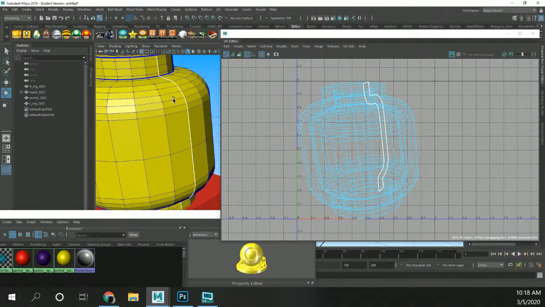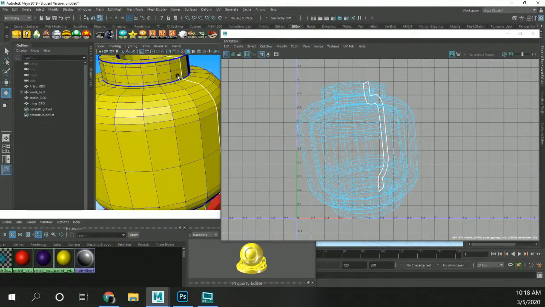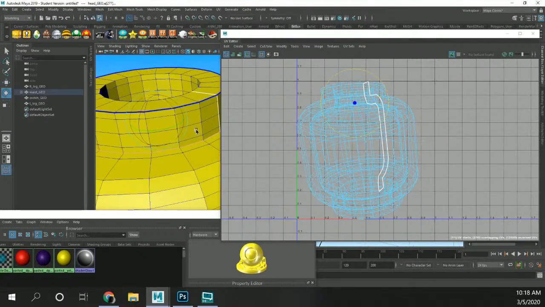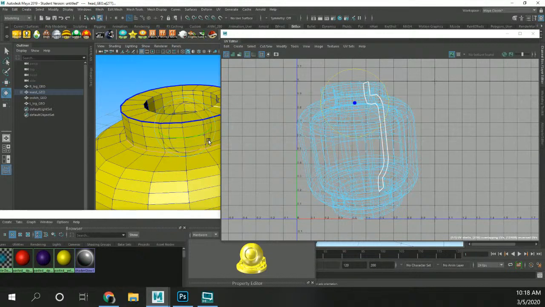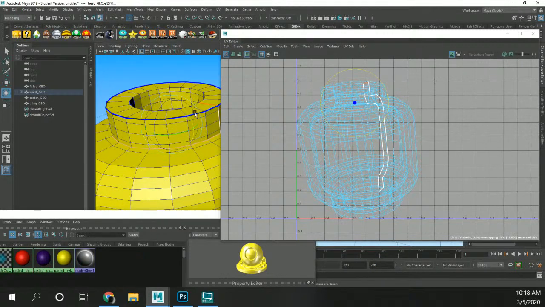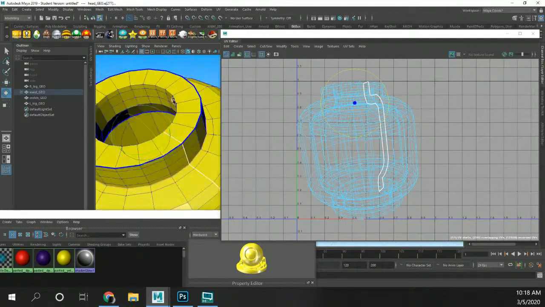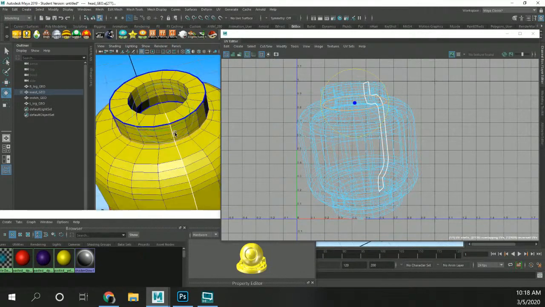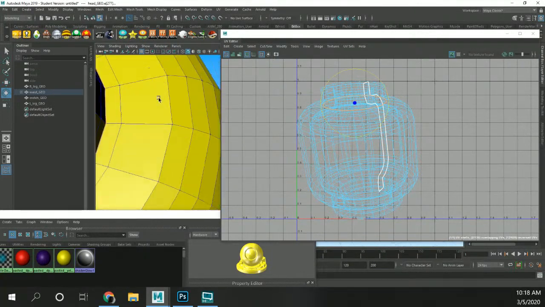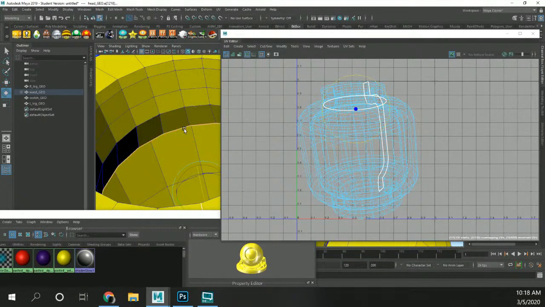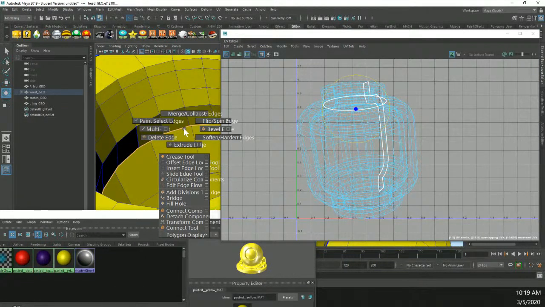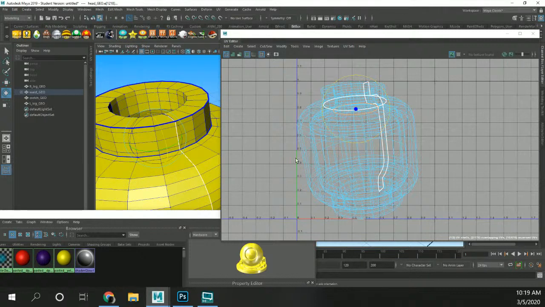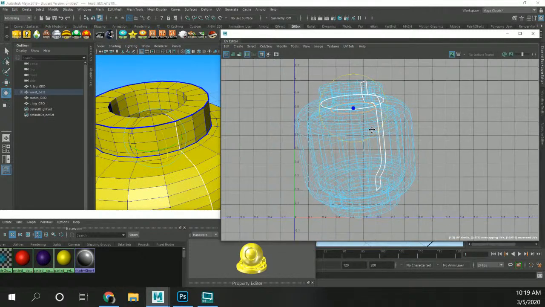Alright, so to continue making it a little more flat, I'm going to go ahead and detach this top piece. I won't worry about it if you already have your top piece detached. It's a separate object, I don't worry about it at all. So I'm just going to make some cuts here. Detach that guy. So you go on the inside here. Do some more cutting. Press and hold shift, press and hold right click.